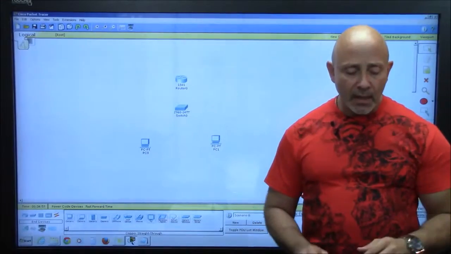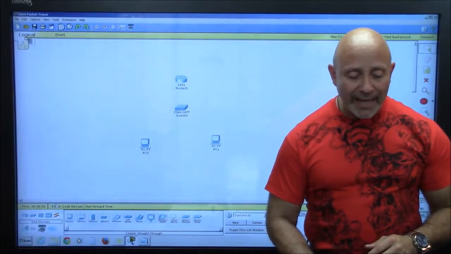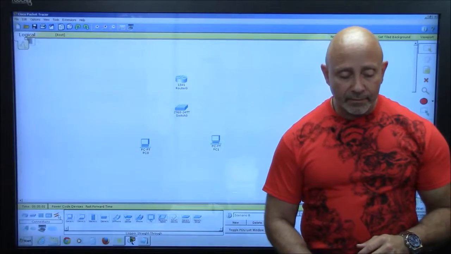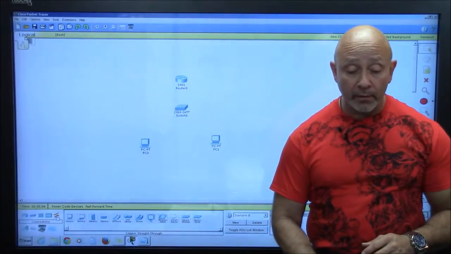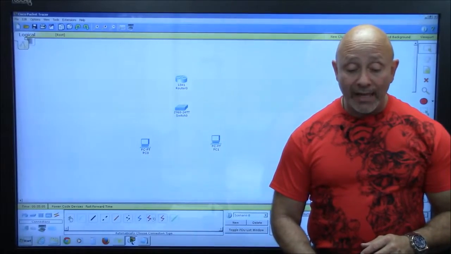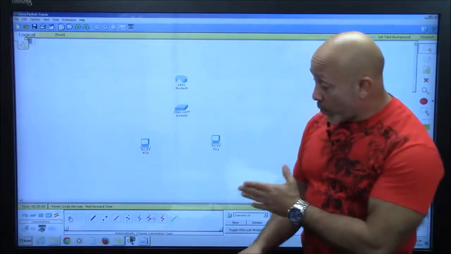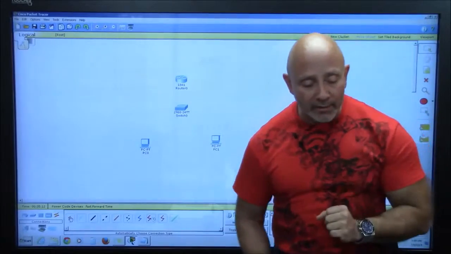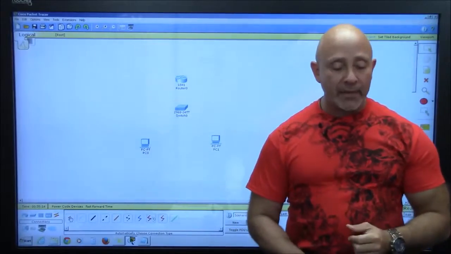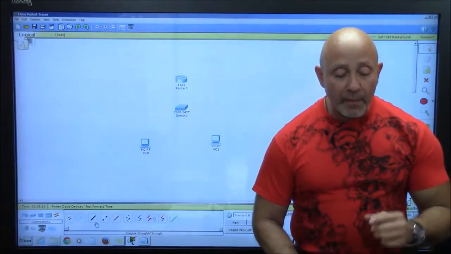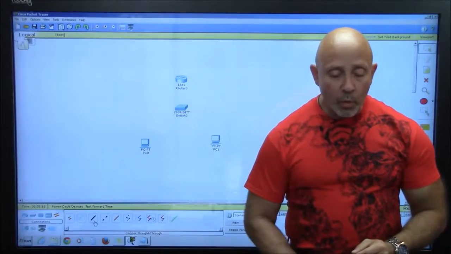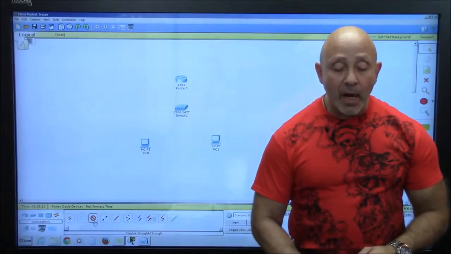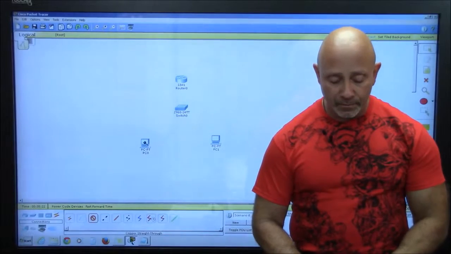Now we could cheat, because if we pick the lightning bolt under the category, and then pick the lightning bolt again where the cables are, it'll actually choose a connection for us. Well, we don't want that. We want to choose the right type of cabling. So between a PC and a switch, we're going to choose a copper straight-through cable.